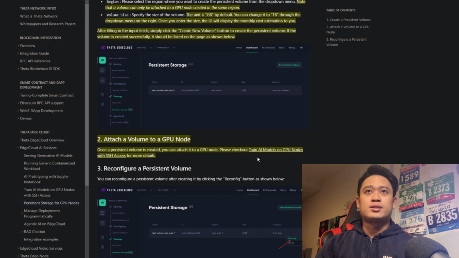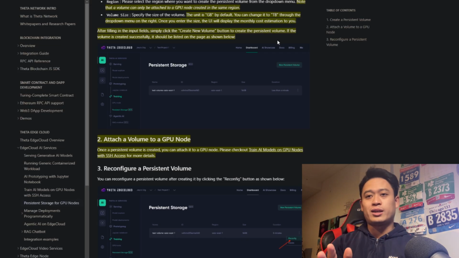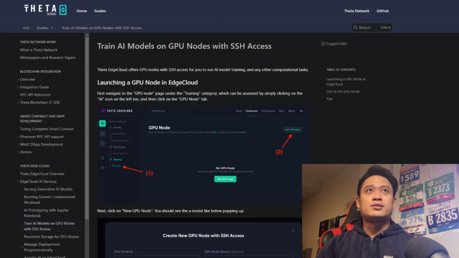I do want to go back to, it says train AI models on your GPU nodes so that it can be constantly online and how much this could cost. So going on to, remember, 8 gigabytes to 128 gigabytes is the reference that we're going to be using. Here, going onto that link that I just clicked on, it says train AI models on GPU nodes with SSH access. Remember those definitions that we went over earlier on. Hopefully, if you need to go back to it, you're more than welcome to access it.